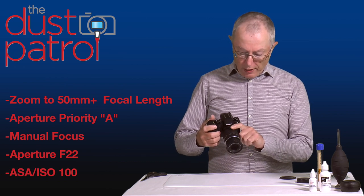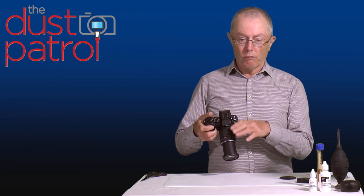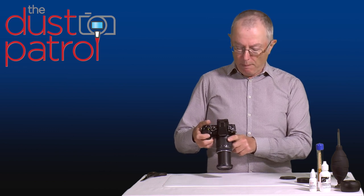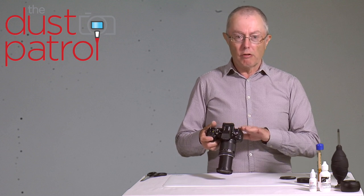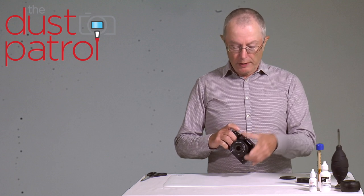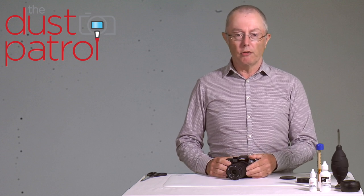So all I've got to do now is set the lens to its longest focal length. We want to use a reasonable focal length, not a wide angle lens, and then just move the camera about and take an exposure of your white subject matter, and that should give you a nice grey tone that clearly shows up any contamination on the sensor. And now you're in a position to decide whether it's actually okay or whether you do need to clean the sensor or not.